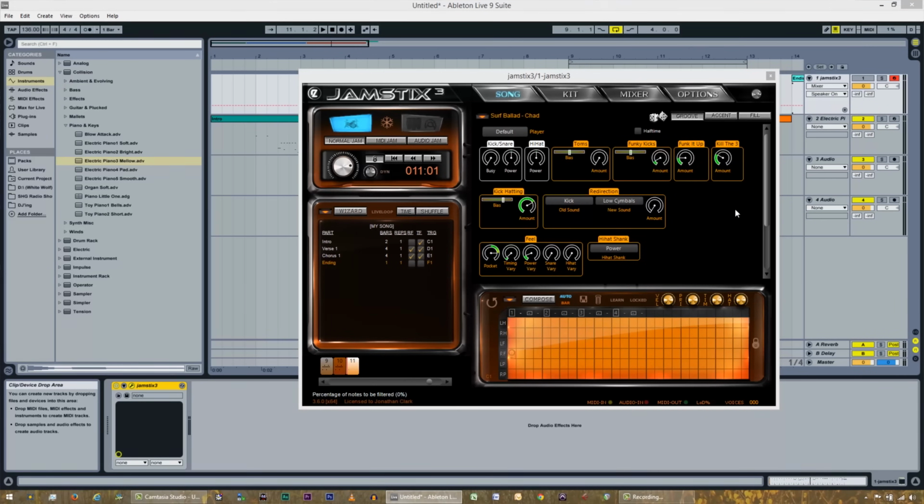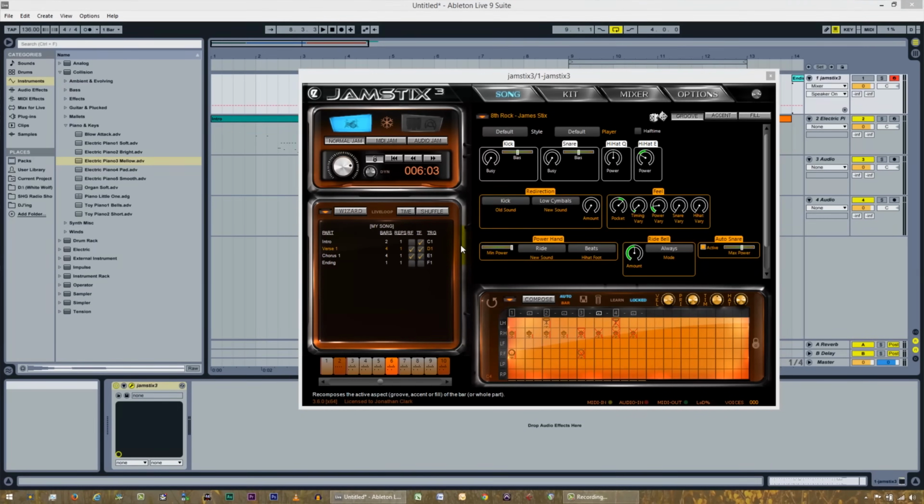Now that I've said that, let's get started properly on the main part of this last tutorial, and we'll begin with the bar editor. Alright, so we've already talked about the bar editor briefly. Let's take a closer look.